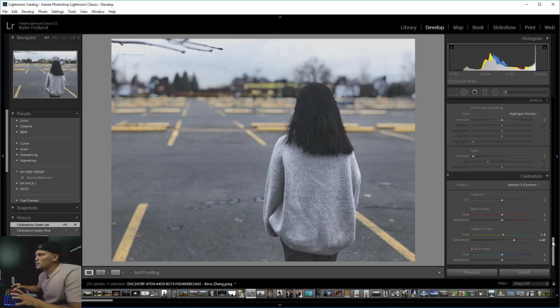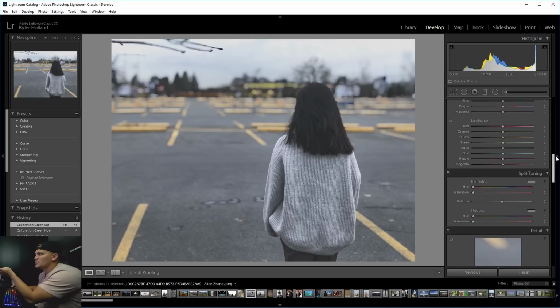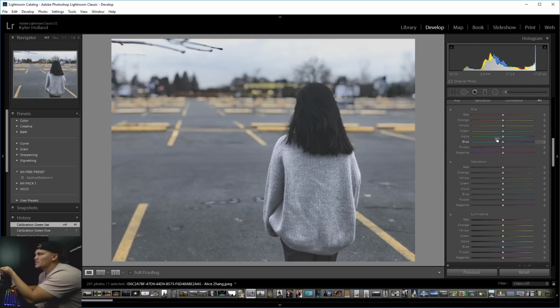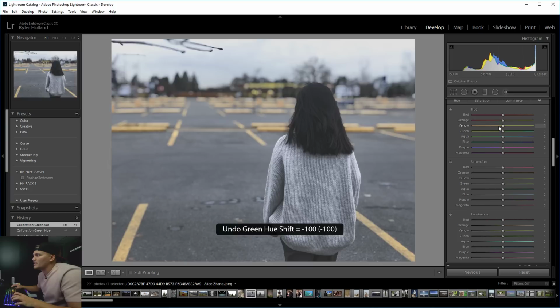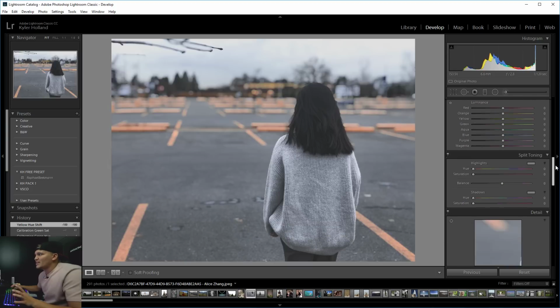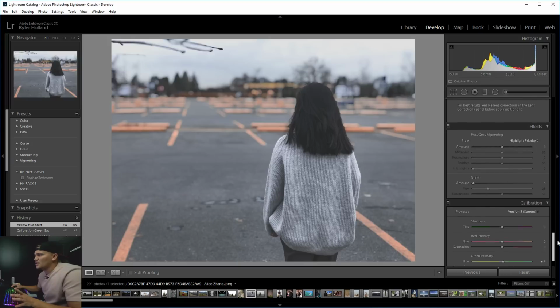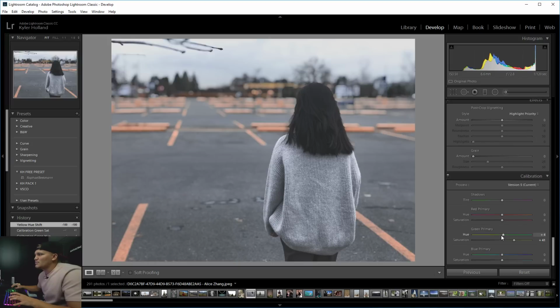So whenever you adjust your HSL, for example, if I drag my yellow to the far left, you'll see that it is orange. But if I don't want it to be orange and I want it to be another color, you can come down here to the Color Calibration tab and start manipulating with your calibration. So you can change what the hue does.